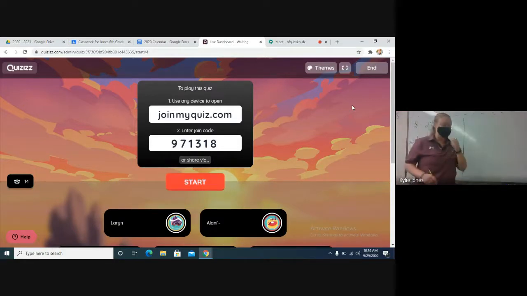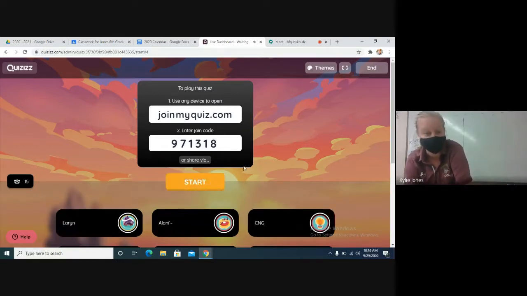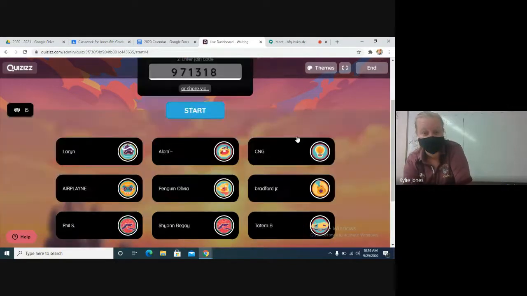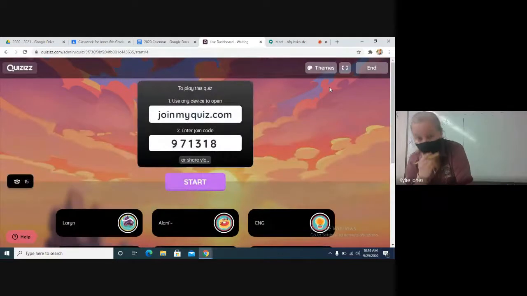Okay, while we wait, this quiz is all dividing fractions. There are some word problems in here, so read those carefully. There might be some mixed numbers, so make sure they get changed to improper fractions. Take your time. This isn't for a grade, it's just some practice. You probably won't finish before I stop you, which is fine. Just do your best, take your time, and get them right. Are we all ready? You guys all in? I think we're missing a couple people, but can't really change that. All right, here we go.